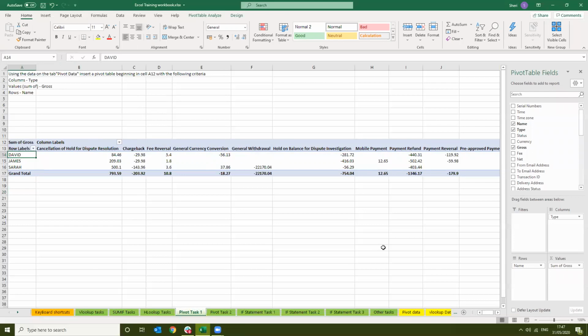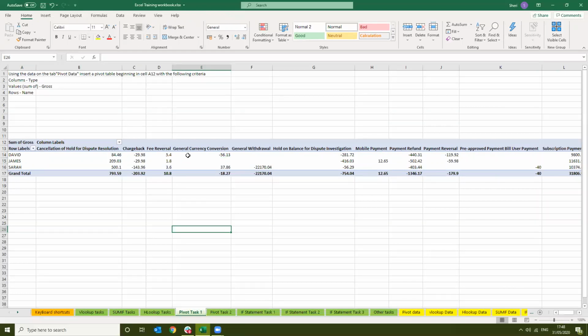That looks like this. The rows are the names of the agents, and we have an additional column for rows, which has also got the agent IDs per the database. We then have columns, and the columns are populated with the dates so that we can see the agent sales broken down by day. And the values, which is what falls in between the names and the dates, are the number of sales they made on those days. And that's a much more useful and workable use of a pivot table. Anyway, for pivot task 1, the pivot table is complete.